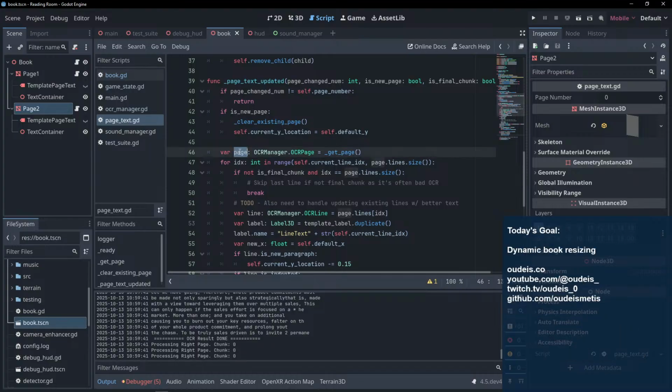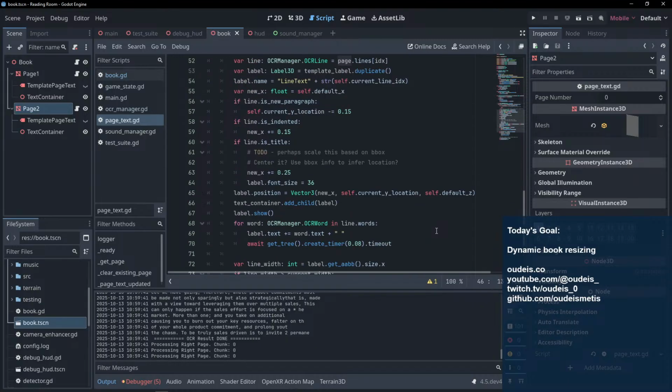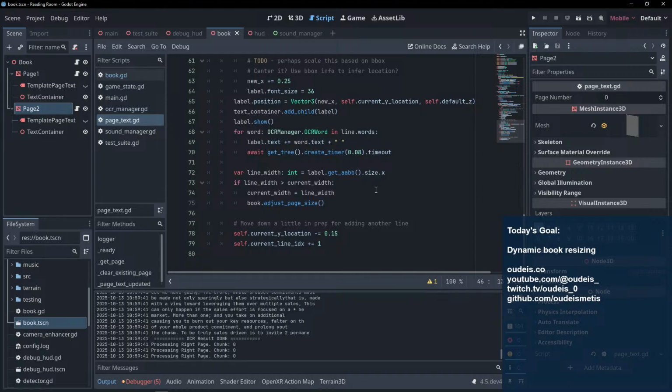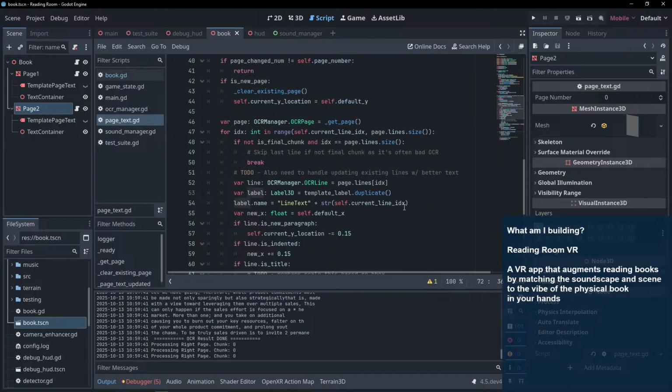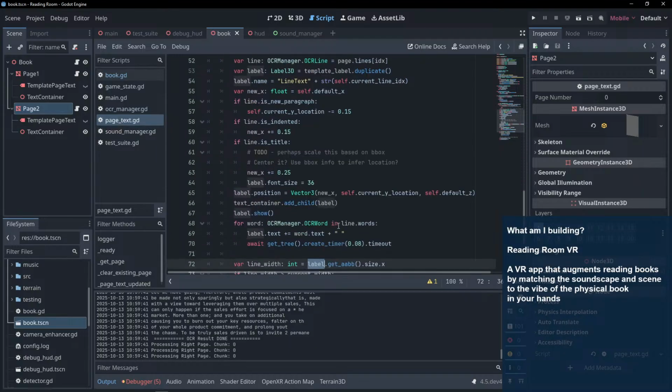So we have the page here. I think this is going to be a per line compute. But it's based on the label. And the label, this is a visual thing.